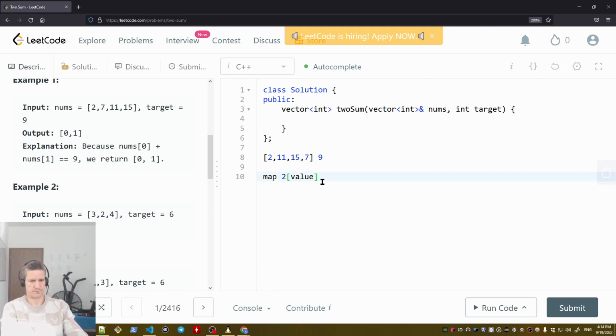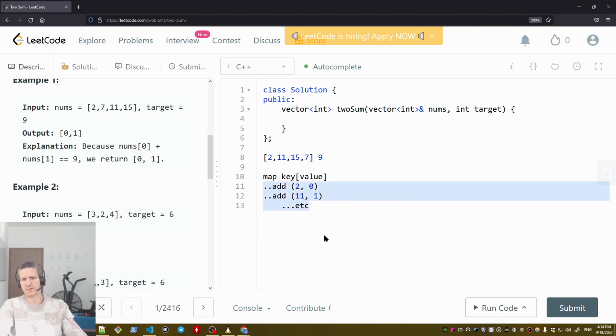We add 2 at position 0, add 11 at position 1, looking at this example, and so on. The idea is that we keep adding until we find those numbers.